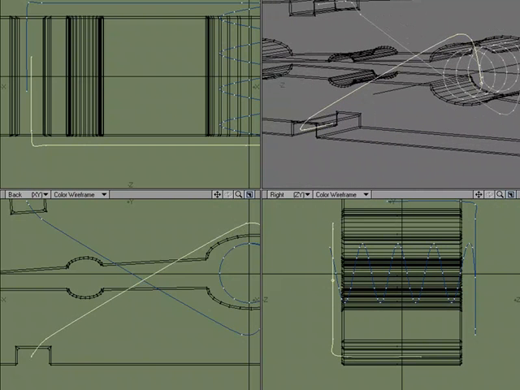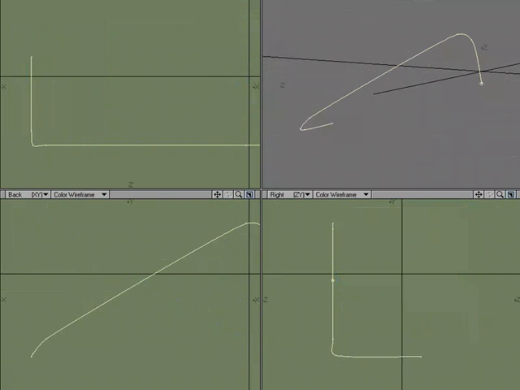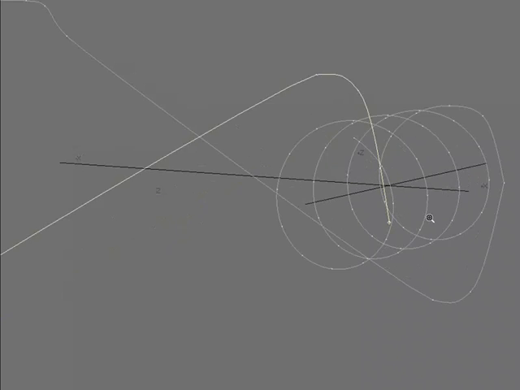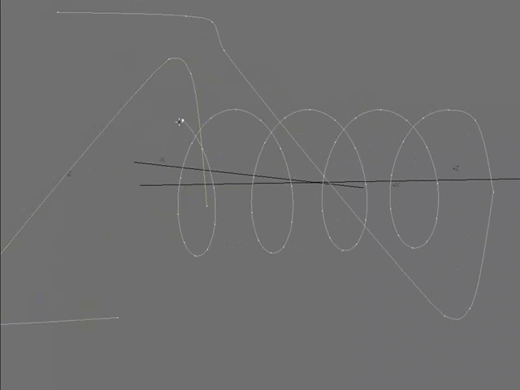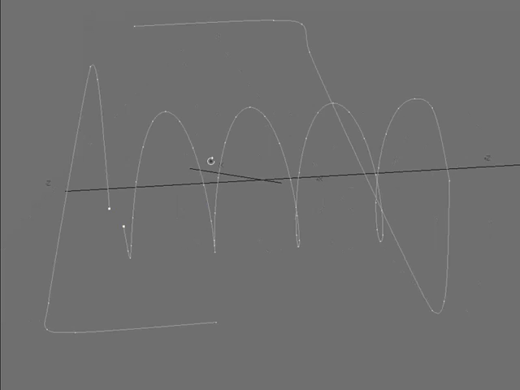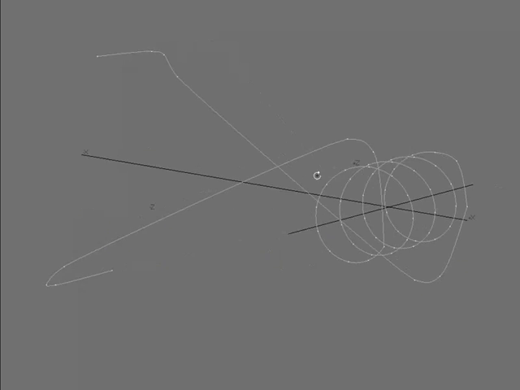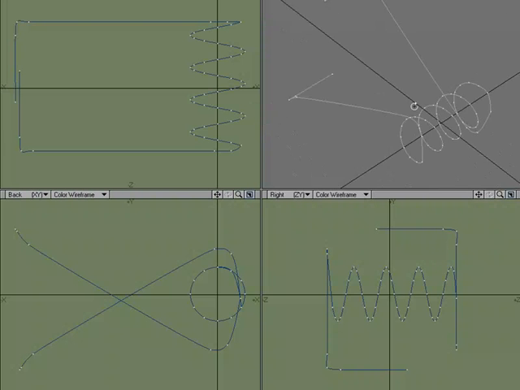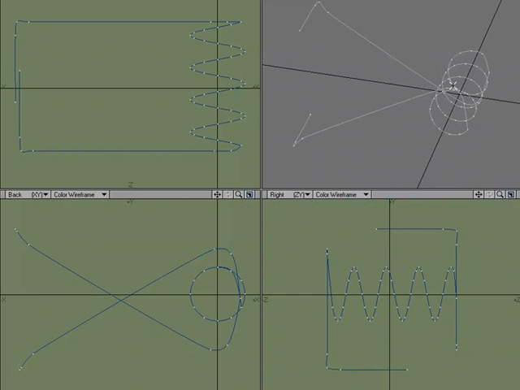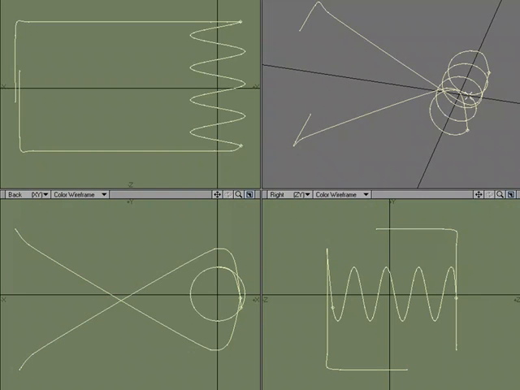Okay. So now I just got to figure out how to bring this together. Cut, paste, so they're in the same layer. Weld. Okay, so I ended up with the shape that I need, except I got 3 curves.